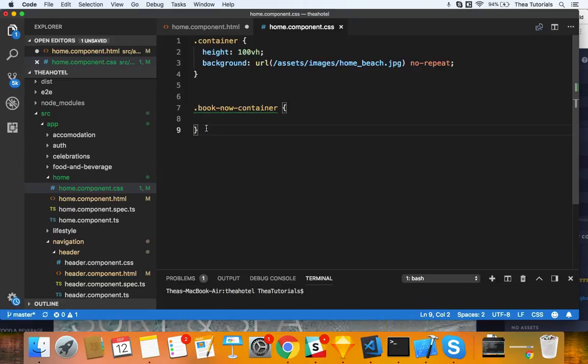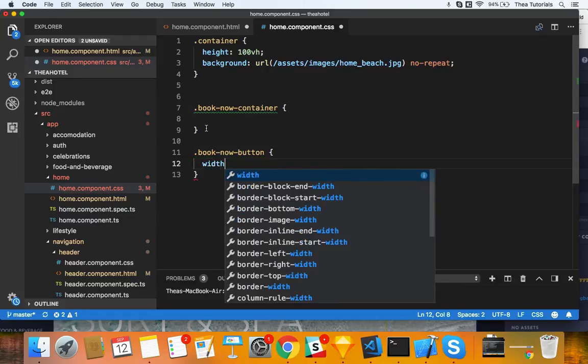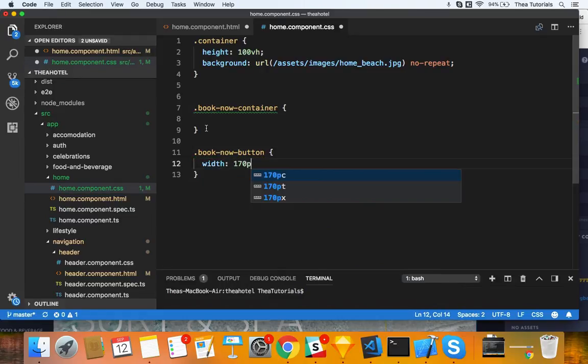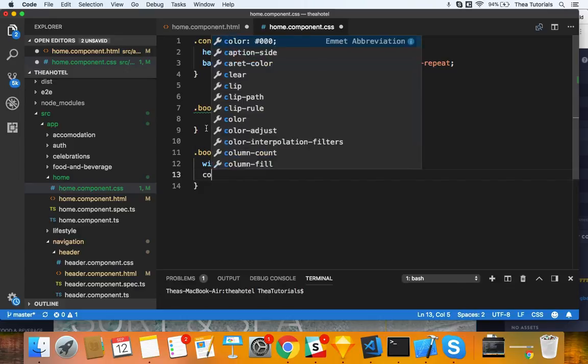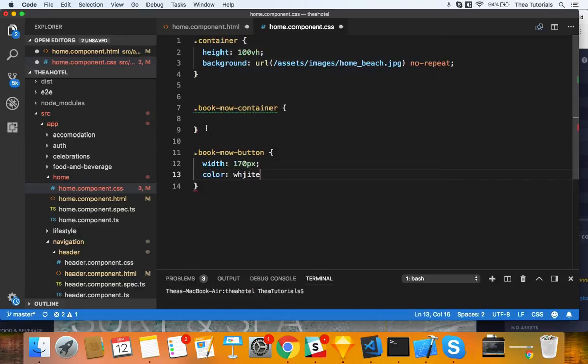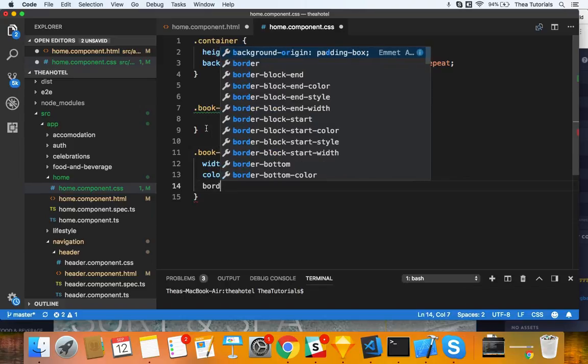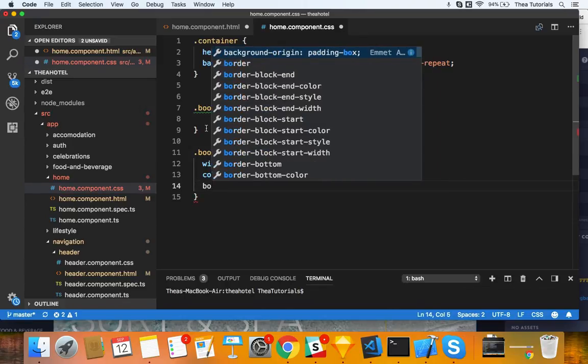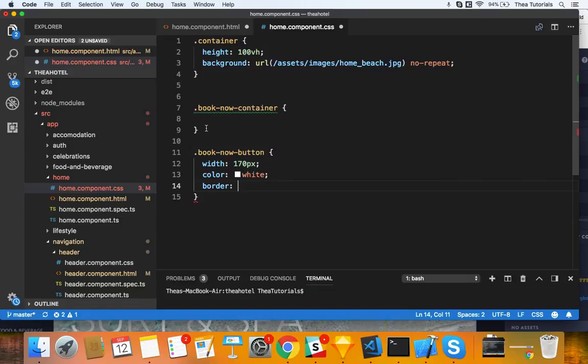Come back here, and we want to start styling. Let's put a width of 170 pixels. Color, let's say it's white, because it is. Border, 1 pixel solid white.